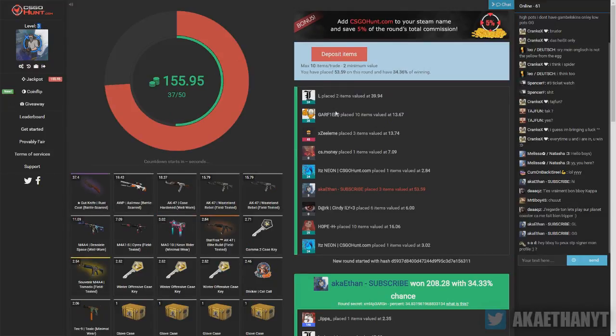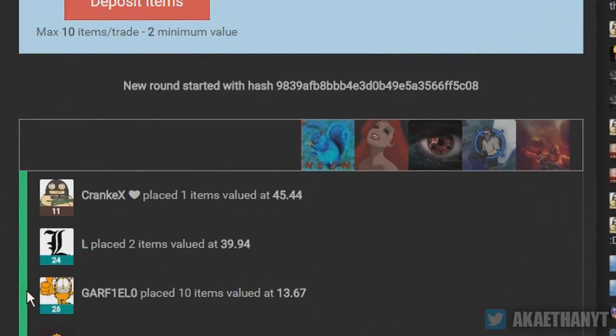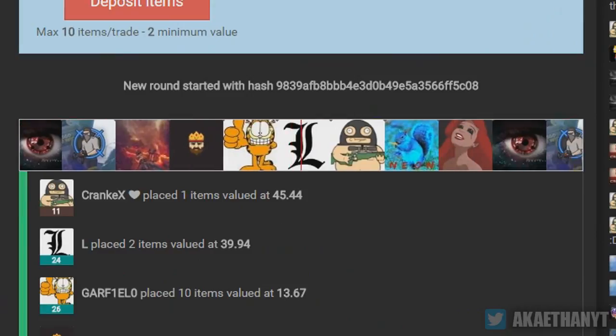So moving up. This guy dropped in 39. I think he put in a knife. Yeah, a Bruschka knife. I think it's the only knife in here right now. Oof, this pot's getting big. Hopefully it's a lower ticket. Okay, it's going. Come on.